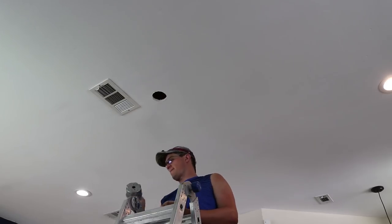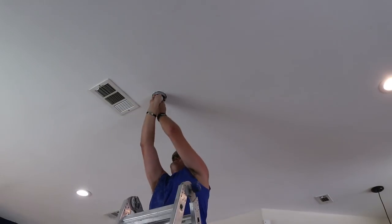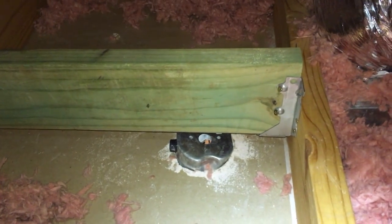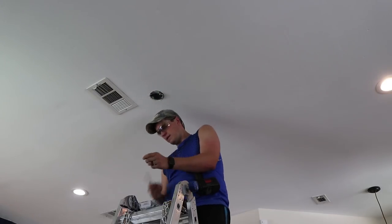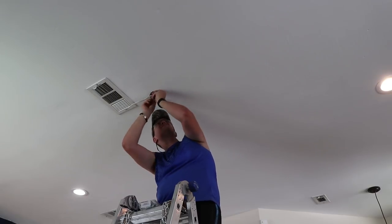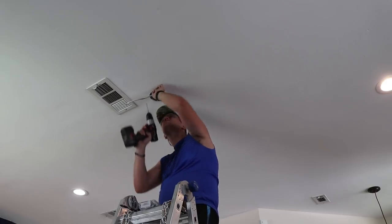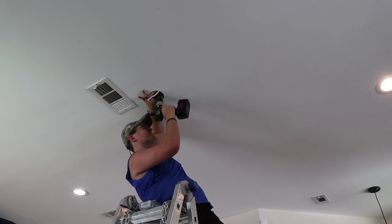Test-fit your ceiling fan box to make sure it actually fits in the hole. I attached the ceiling fan box cover to the box so that when I was up in the attic installing the beam, I could pull the box up flush against the ceiling and know just how low my beam needed to hang. I then went up in the attic with my joist braces and my beam — which I'd already measured and cut — and attached the joist hangers to the joists already installed in the ceiling, then secured my new support beam in the joist hangers. Before heading out of the attic, make sure you run your wiring down through your ceiling fan box so you have access to it from inside the house. Make sure you have the circuit breaker turned off so you don't electrocute yourself. Once back inside, I used screws to secure the ceiling fan box to the support beam I just installed. Then I pre-drilled a hole with a 5/16 bit for the lag eye bolt that's going to support the weight of your chandelier.